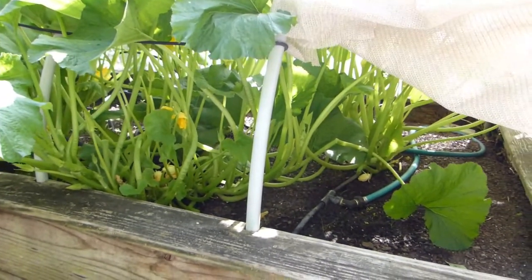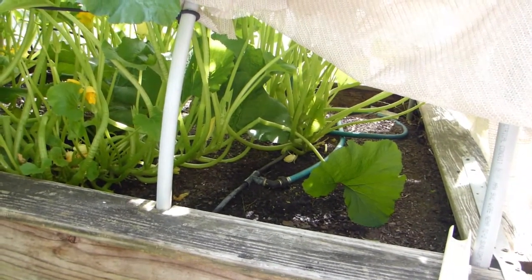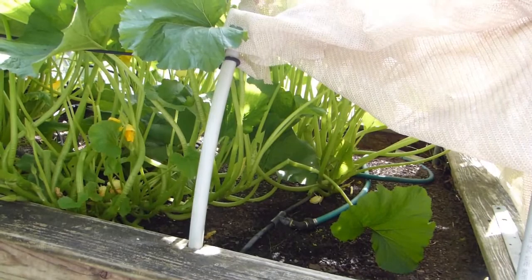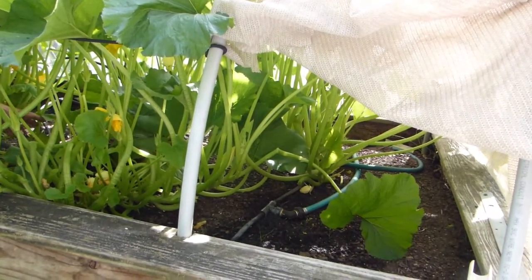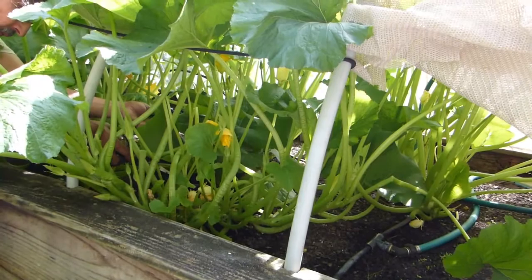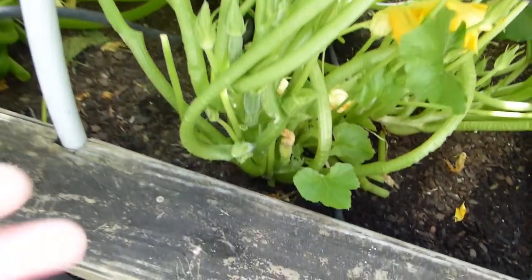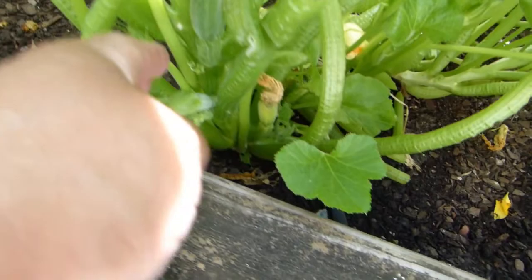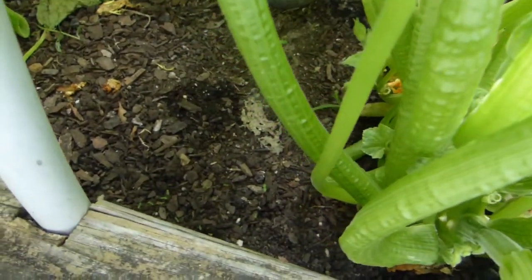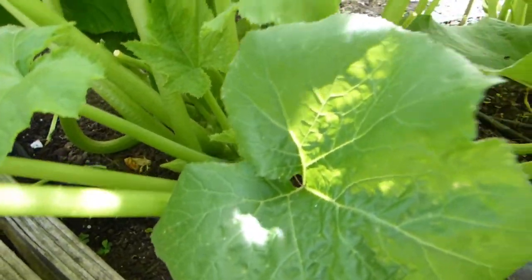We have to do this today because I'm expecting it to rain tonight until tomorrow, and it's not a good idea for it to stay so wet in here with all the leaves that could harbor disease, get moldy, and all that could cause problems for the plants. Okay, so we're gaining on it, and now we can actually see the baby zucchinis without all of those thick leaves, and there's another zucchini in there that will probably be ready in about a day or two.